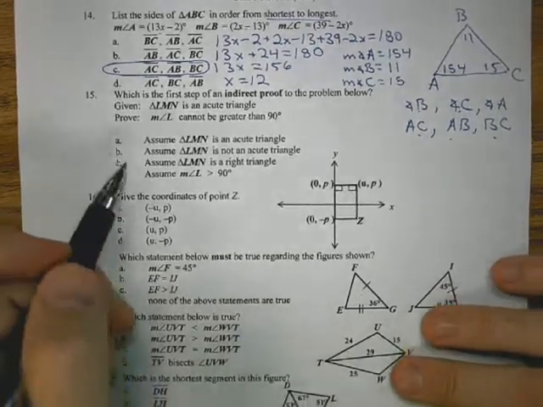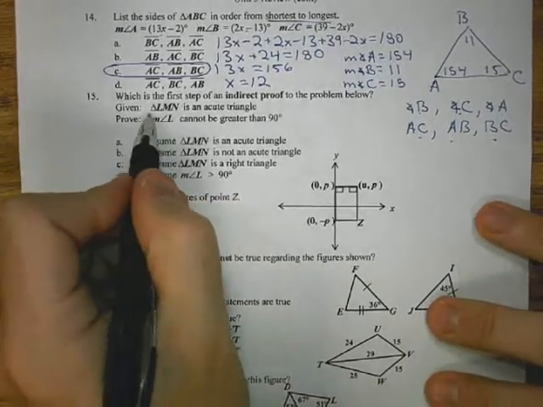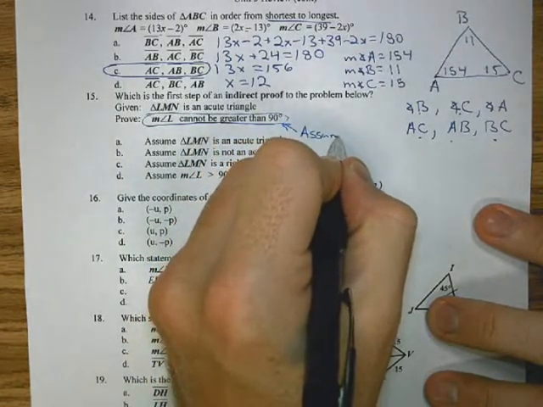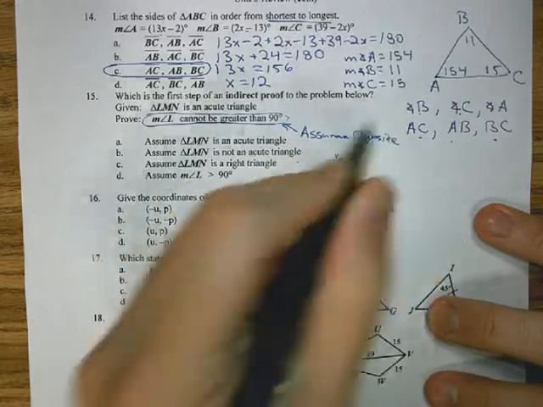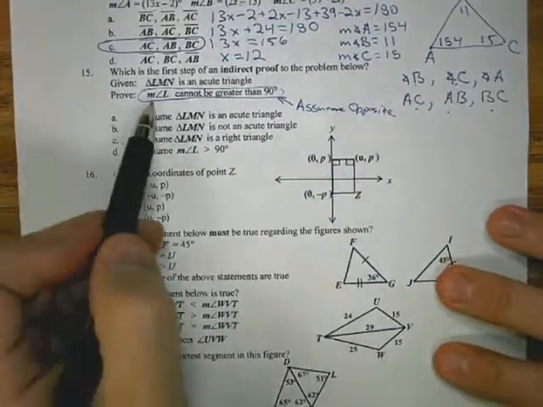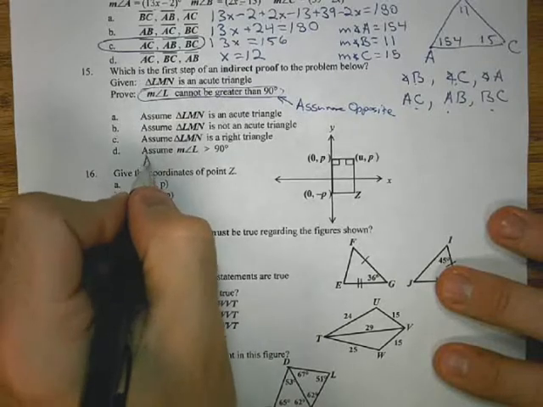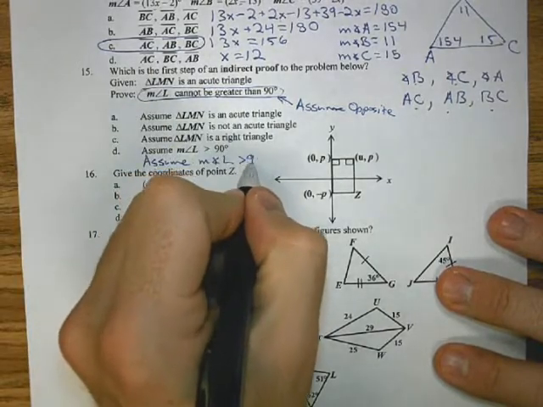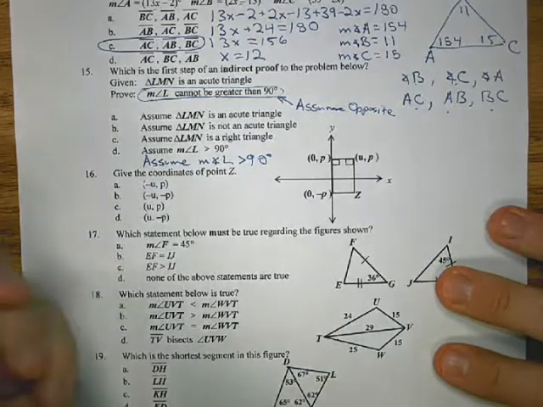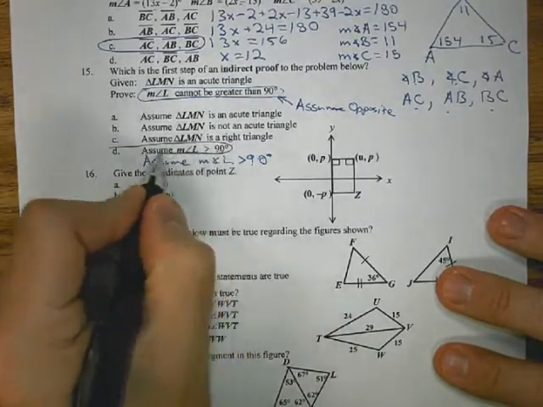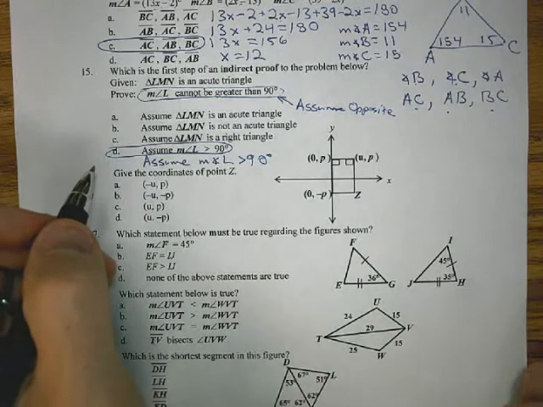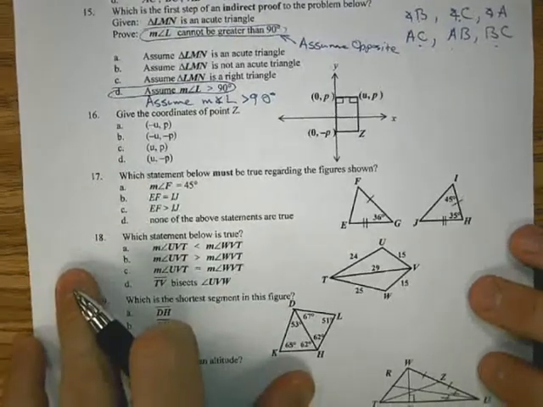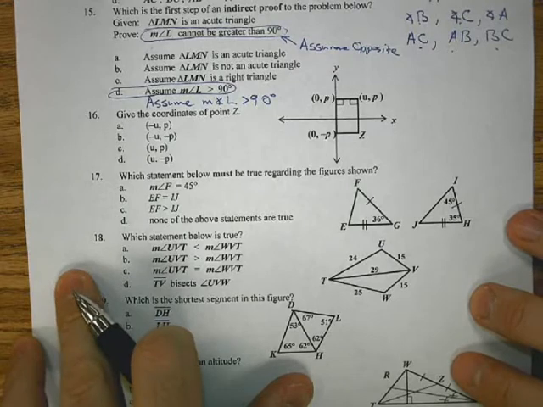For 15, it's looking at an indirect proof, and we need to identify that first step. For an indirect proof, our first step is we're going to assume the opposite of the conclusion. So, the measure of L cannot be greater than 90. The opposite of that would be to assume the measure of angle L can be greater than 90. Looks like it matches exactly with D. If you notice, A, B, and C all kind of reference that given. We don't touch the given for our first step.